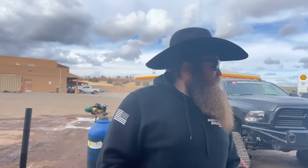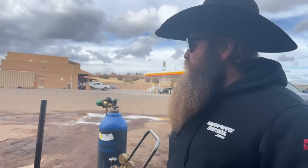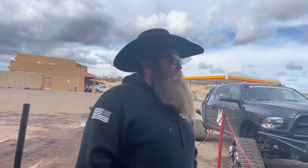How's the off-road rollback? Where is the off-road rollback? Did y'all move it? What'd you do with it? It's around here somewhere. I own more Rams than I do anything else, because I like them. I don't like them better than Fords or Chevys necessarily.